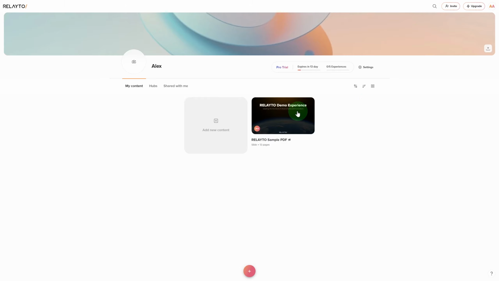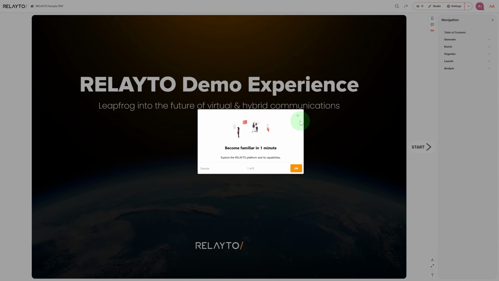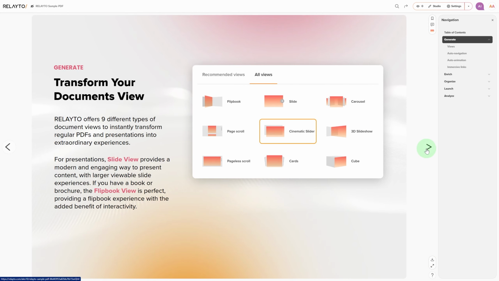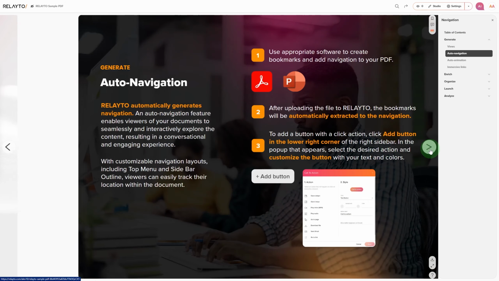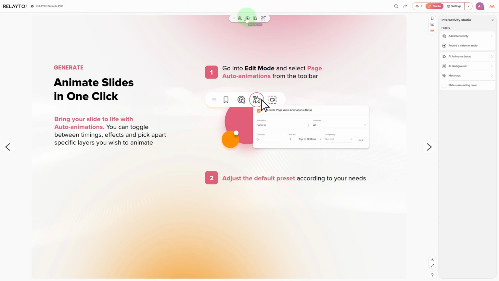So you can see we have this sample file already generated here for beginning. You can click on this start option and everything is basically available in here. You have this generate option from where you can create different types of slides and all this type of presentation systems. Now you have the studio on the top and your settings using which you can create different types of interactions, like for example interactivity. You can even record the segment that you are playing. You have this animator which is AI based, and this is also a pro feature.